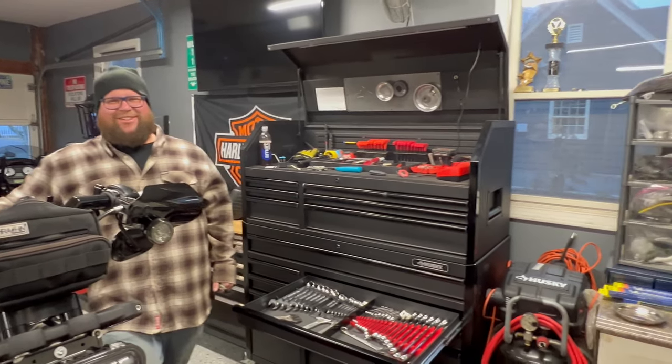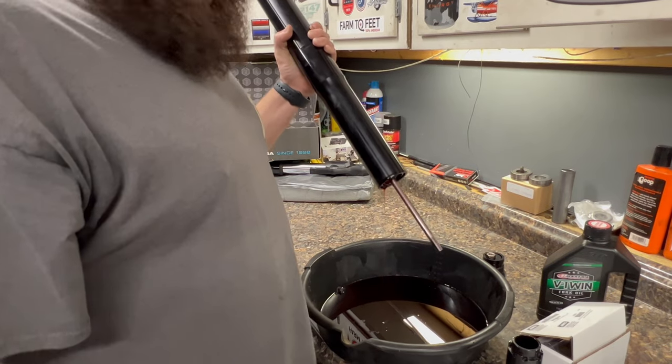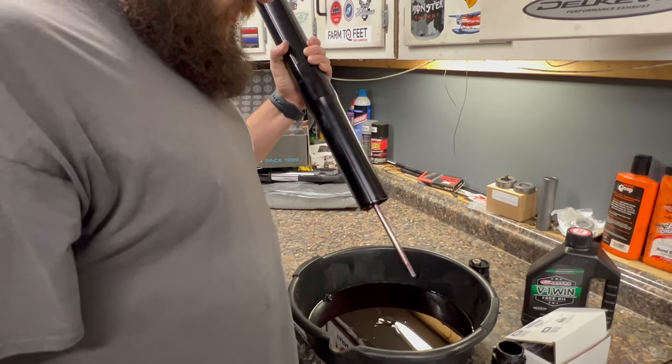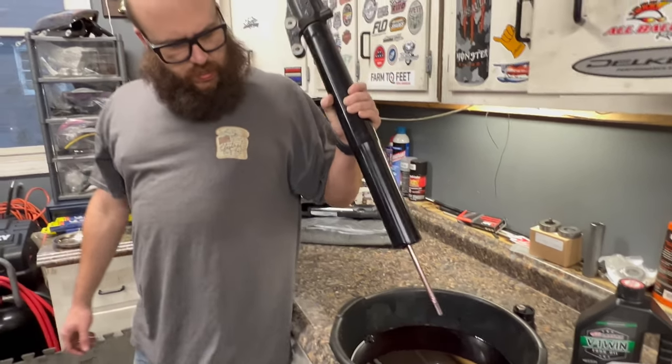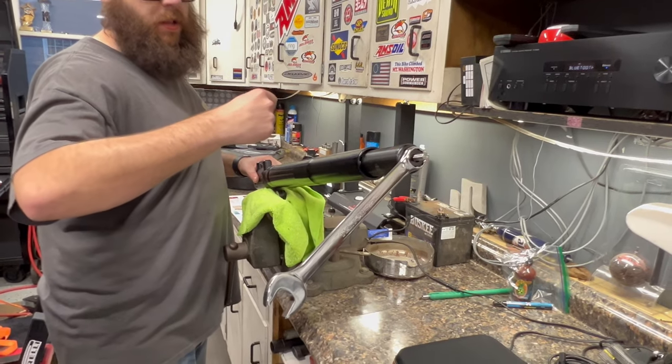O'Reilly's. I say, good thing they're building an O'Reilly's a block from us. Just a dirt parking lot right now. But we gotta get the rest of the fluid out, and we're gonna spin that out. Anybody can drop off a 40 millimeter wrench? Yeah, no.